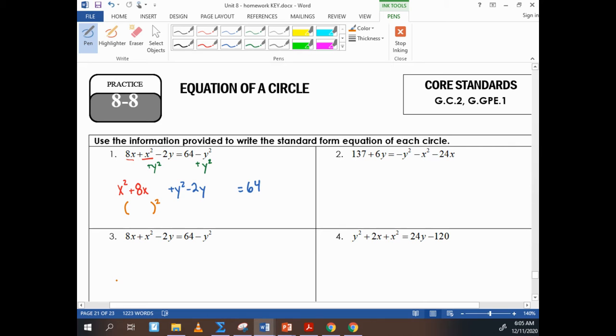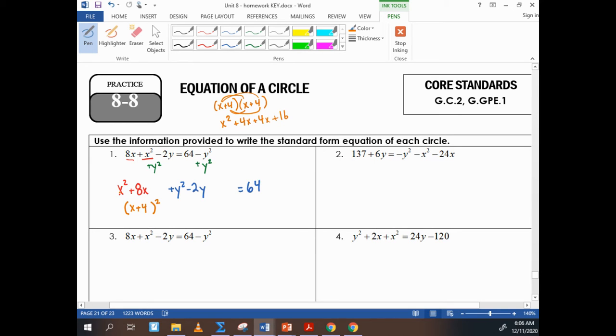Now, if you'll remember the pattern, we're just going to take half of this middle term. I say middle term because there's 3 terms here. One's invisible so far. We're going to take half of this middle term and just put a positive 4 right here. Now remember, when you square x plus 4, let's just come up here and do this. x plus 4 squared, or x plus 4 times itself. When we multiply, do our 4 multiplications, x times x is x squared. Then we've got a positive 4x. When I distribute the 4, we've got another 4x and a 16.